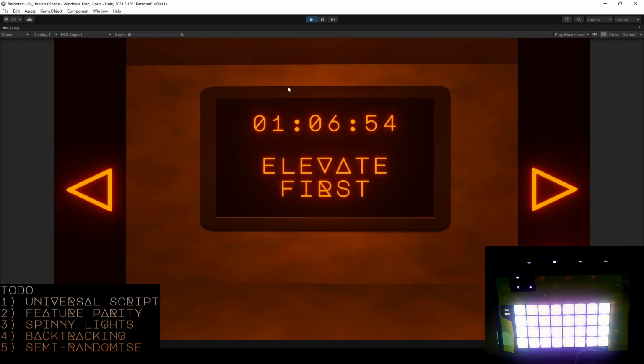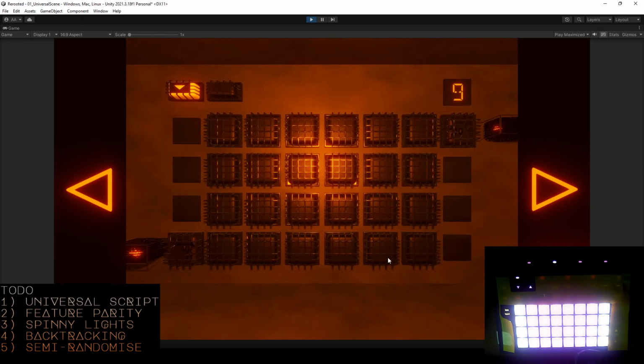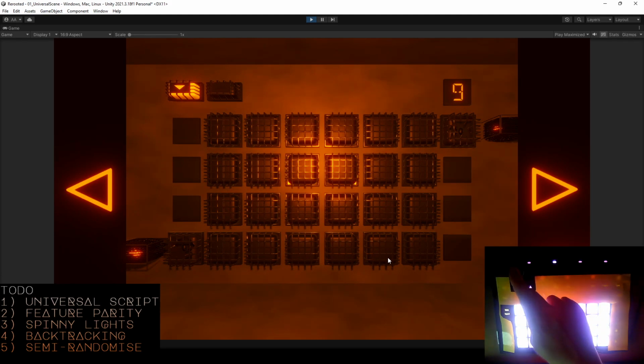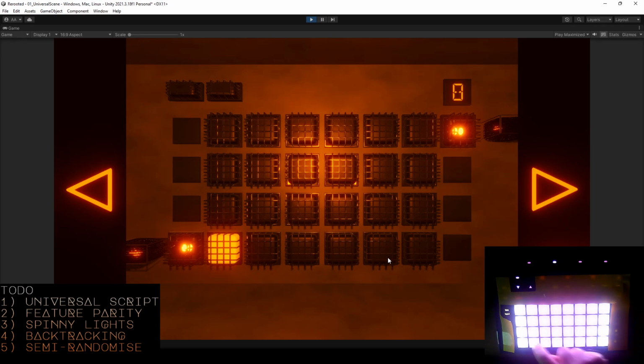Okay, so this is started correctly, that we've got these elevator buttons, because if we look over here, it will give the hint of elevate first. And it really pleased me that in this font, the V and the A are arrows. So, something that no one else is going to care about, but really pleased me. So in other words, I have to keep pressing down until these lights turn on. That's something I'm going to improve, and all of us think we need to improve a little bit. But for now, feature parity.